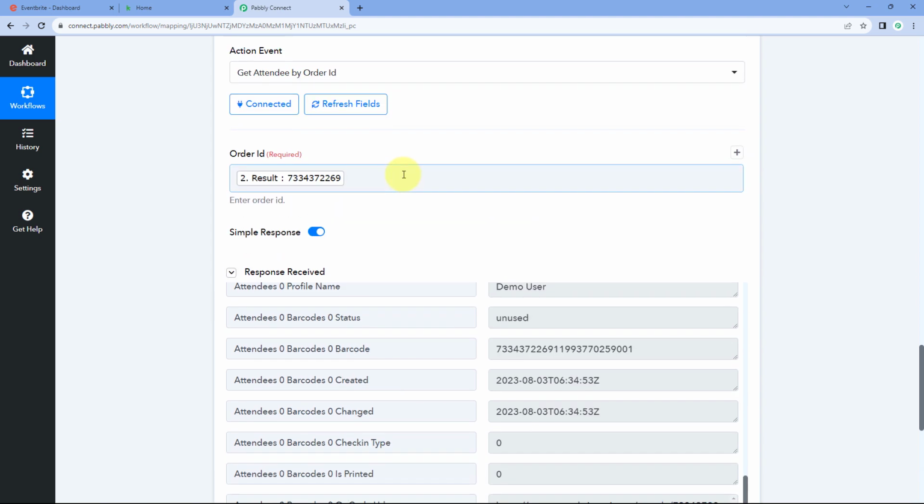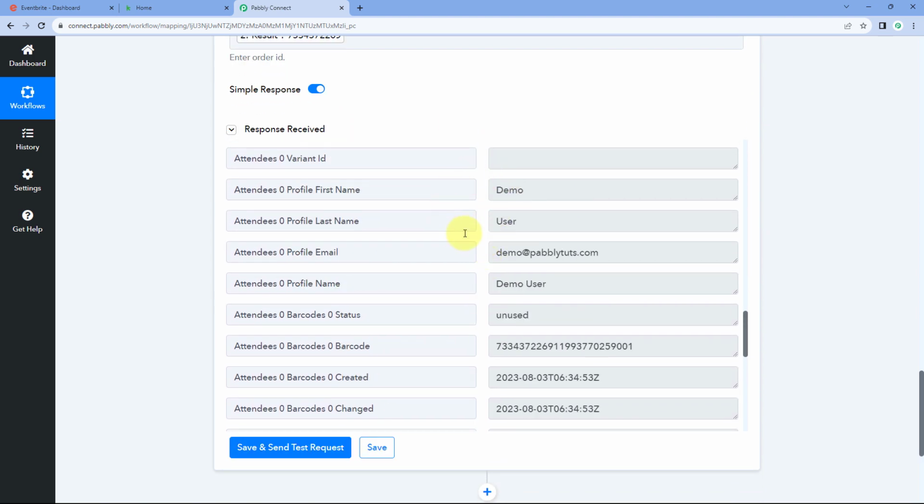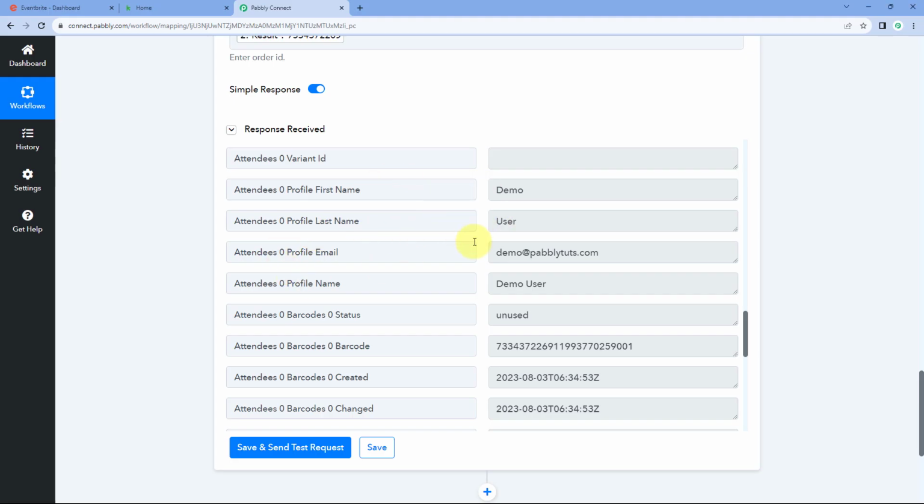So in this way, using this order ID, we have retrieved the details of the attendee who is going to attend the event over here, which we have created in Eventbrite. So guys, if the person has entered the details of multiple attendees for this event, like right now, while placing the order for this particular event, we have entered the details of only one attendee. But just in case there are multiple attendees for a single event, then here in this response, you will get the details of all the attendees over here.